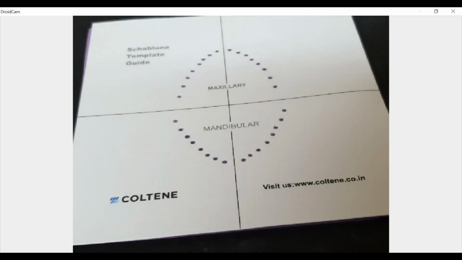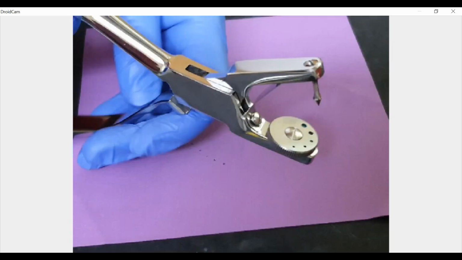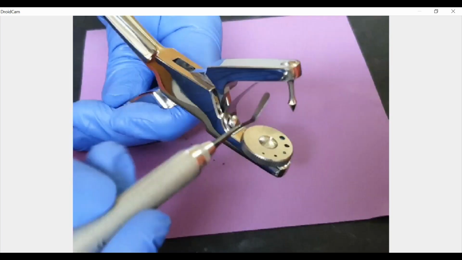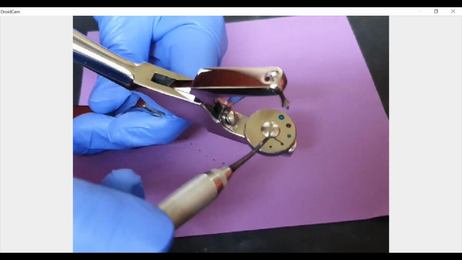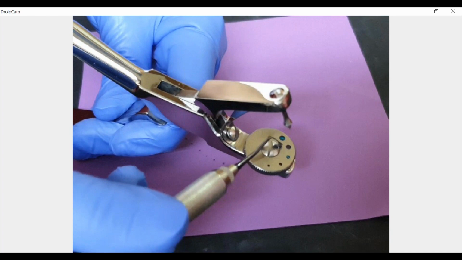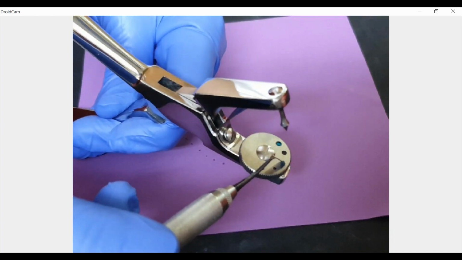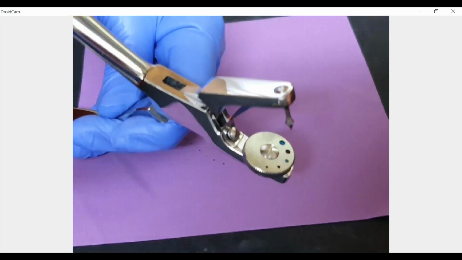When you perform an isolation which covers many teeth, you are retracting major part of tissue and you get a greater field to work in as an operator. Okay, now we begin punching. Always remember what I said. You will use the last 2 holes for molars, the last one for the anchor teeth, and this one for the other molars, and the third one for the rest of the teeth. You can avoid these 2.